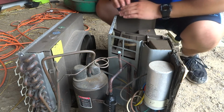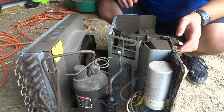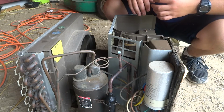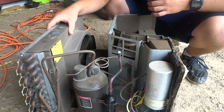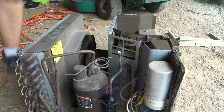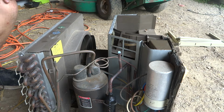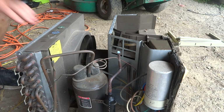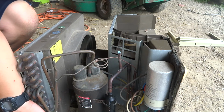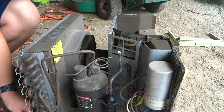So the motor has 1,300 on high, 1,130 on medium, and 990 on low RPM. No, these coils are kind of loose. It's like it's not screwed in or something. Oh, they're not. The clip is broken, that'll be the problem.